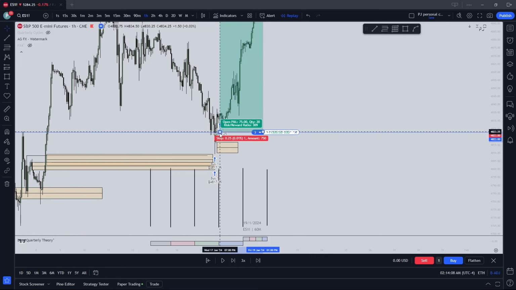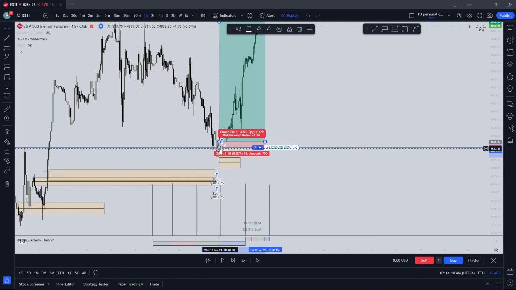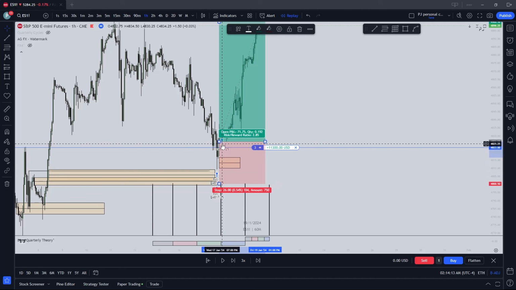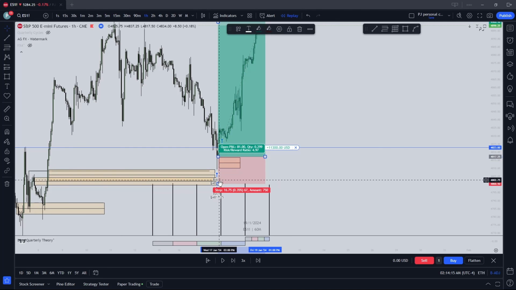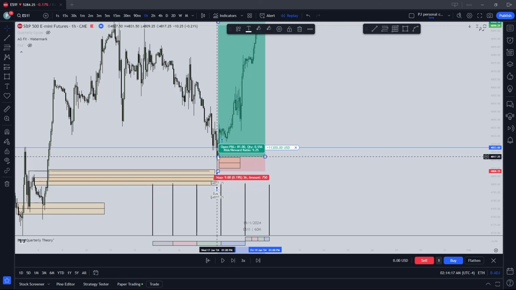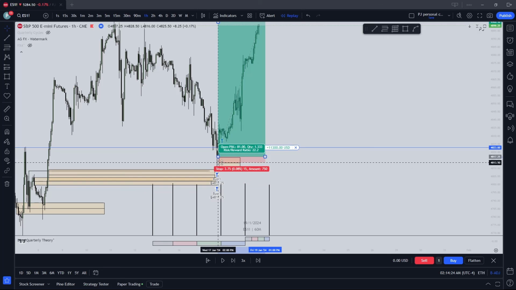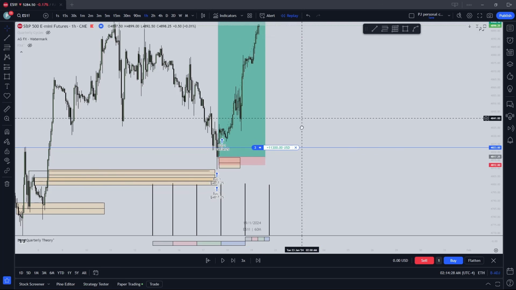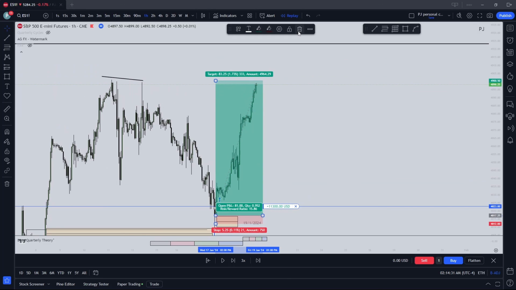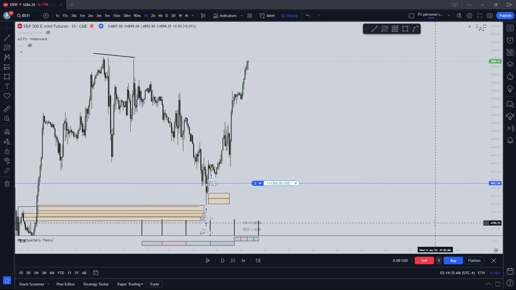Yeah, not too hard. And the way that you see such high RRs with this is, say you're in here, right, you can always pull your stop to break even super soon, and still get an 11R, 25R, whatever you want. If it doesn't break the low of it, you didn't have it in your risk. But yeah, we're going to go over the notes one more time and then be done.